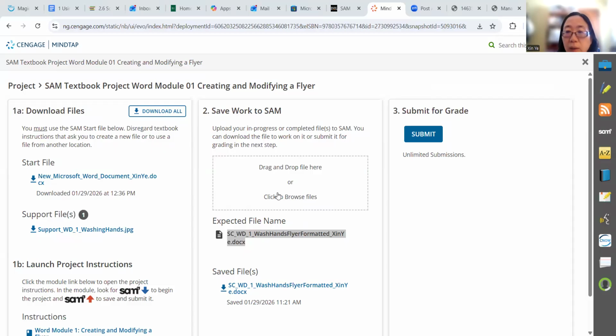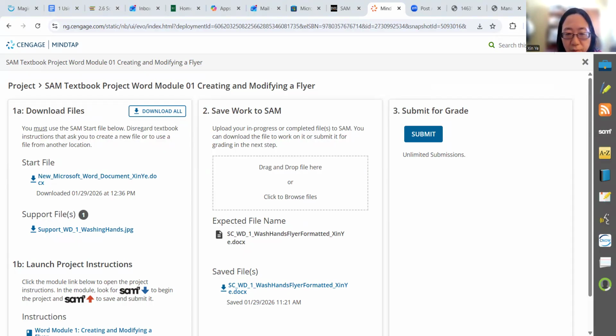Now back to the screen. We want to submit it. Only after you save your file, then you close the file and open your File Explorer.